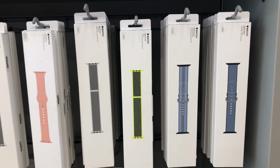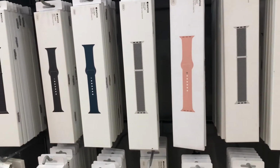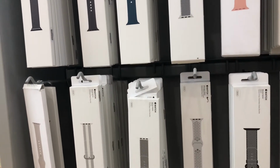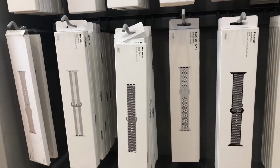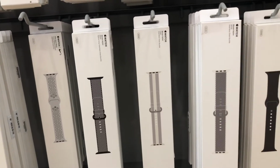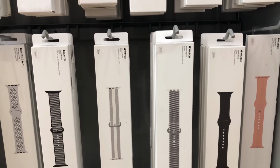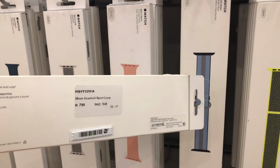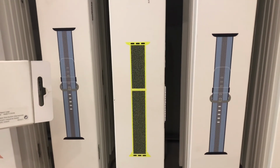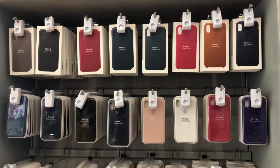So moving on from devices, here you can see some accessories. I'm not gonna go into every individual one, otherwise we would have been in that iStore for a very long time. Here you can just see some of the straps. If there's something that you like, obviously you can look online for straps as well, but here you can just see some different straps that I have in store. There is such a big collection of Apple Watch straps, guys. Here you can just see a Sport Loop, and that's what it looks like. So yeah, it's pricey, some of these accessories, but I just think it's quality.